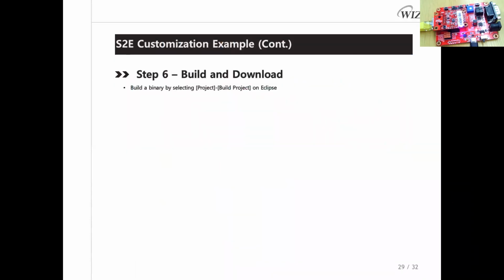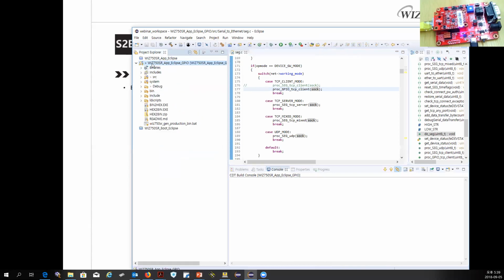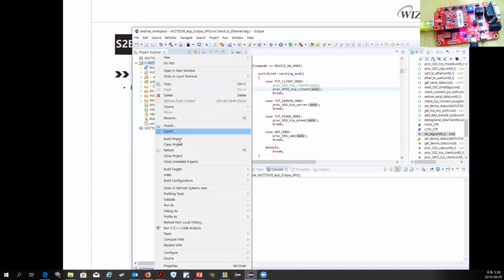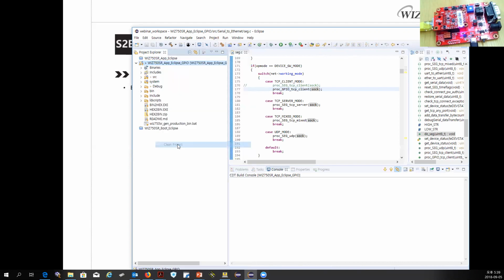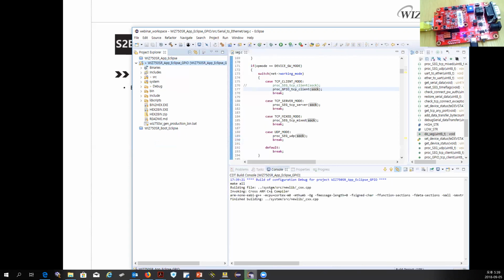Now build the binary, then download the new firmware with the configuration tool. Click the name of the project and click the right button of the mouse. Press clear project first. Then choose build project again.